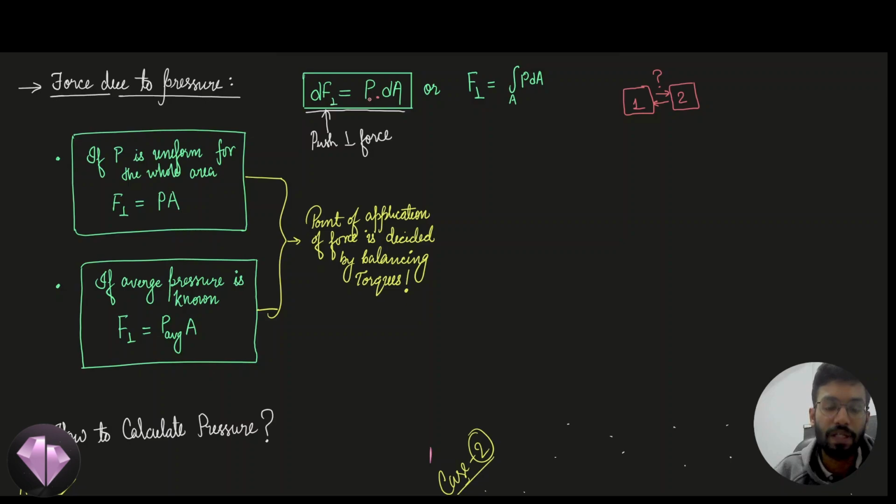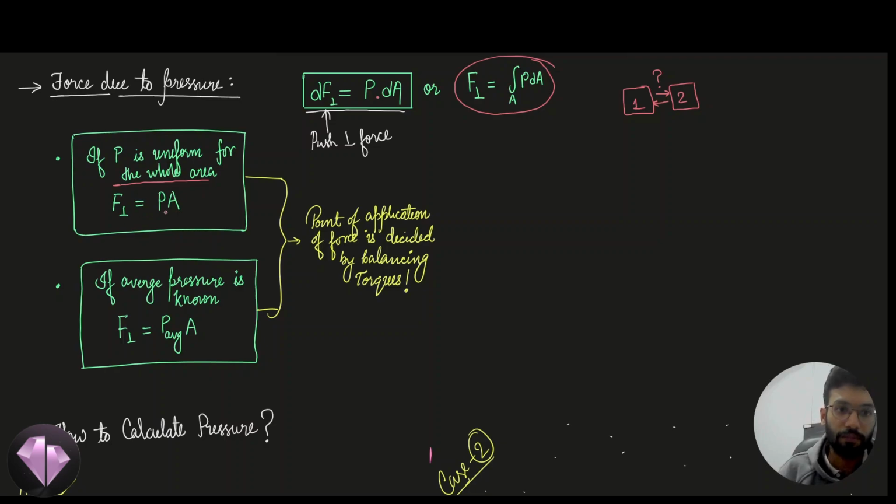So dF perpendicular is pressure at that particular point into dA, the area element. So this is my dF element, and if you need to find the total force acting on an area A, you just need to integrate this PdA over the entire area A. So this is the formula which we will be using. So two important conclusions from this. अगर मेरा प्रेशर पूरे एरिया में यूनिफॉर्म होगा, सो इंटीग्रेशन में P बाहर आ जाएगा, इंटीग्रल dA would simply be A, so my perpendicular force would be P into A.